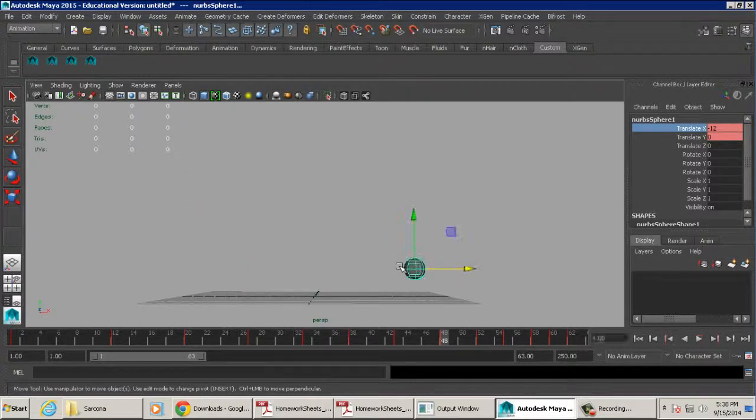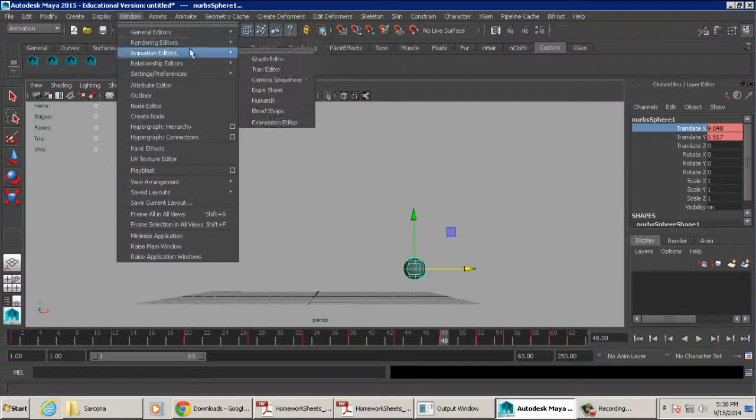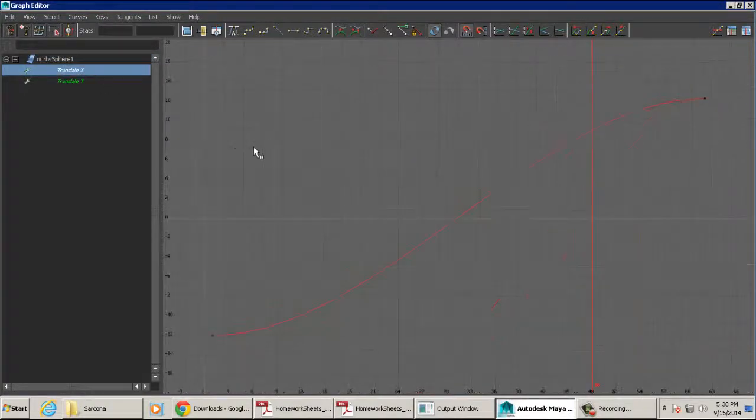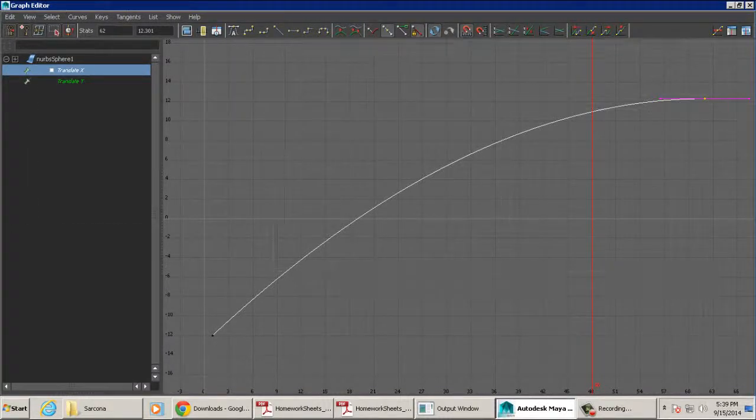Okay? So again, we'll go into the graph editor. And some of these things, you know, it's hard to see when you're looking at this and your instructor is asking you questions. But it's a lot easier to see it in the graph editor. It's a lot easier to see this and say, okay, it shouldn't be doing that at the beginning. Okay? If this is its first bounce, it should be going the fastest here typically. All right, so we can take this and pull it up. Now at the end, yeah, it might be slowing down at the end. Okay? So we'll leave that one the way it is and just see how it looks.